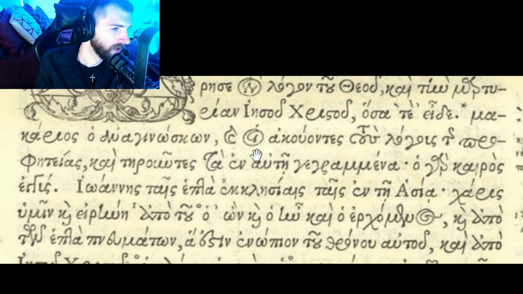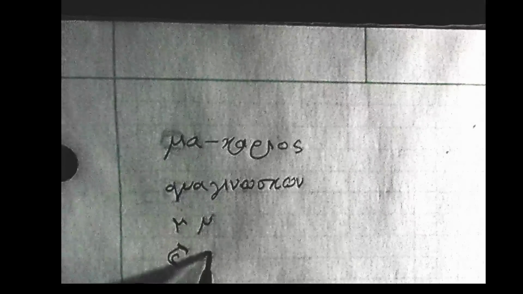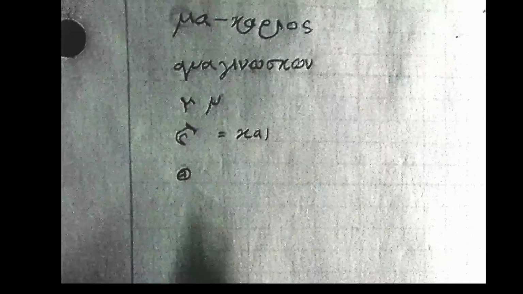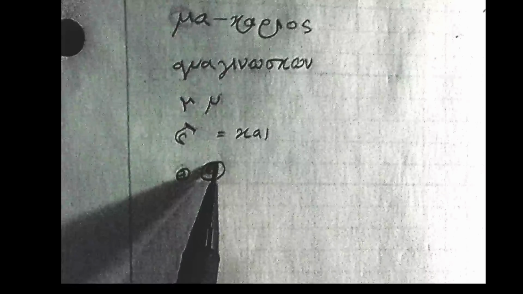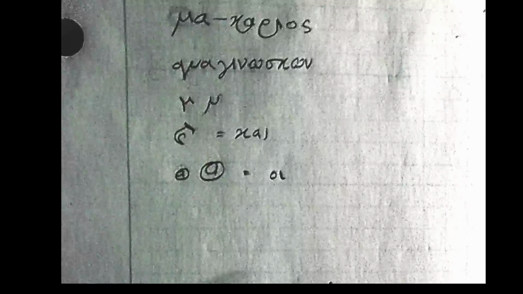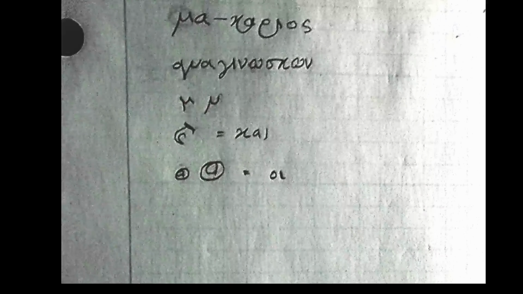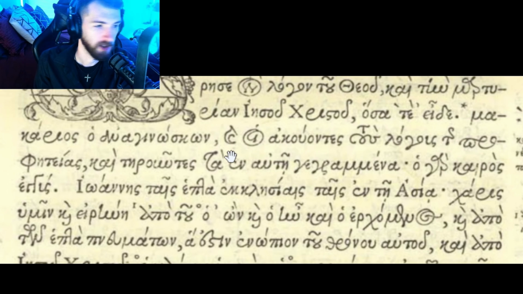It's omicron iota. A lot of times your K will be some kind of line like that, and this equals chi. What would normally be your omicron iota is written like this. Oh, I need to draw it bigger. Your omicron would wrap around in the middle, and then you'd have your iota. That is just this. You'll recognize that word as your masculine plural article, the. Then if we pick up back where we left off, you've got your kappa.